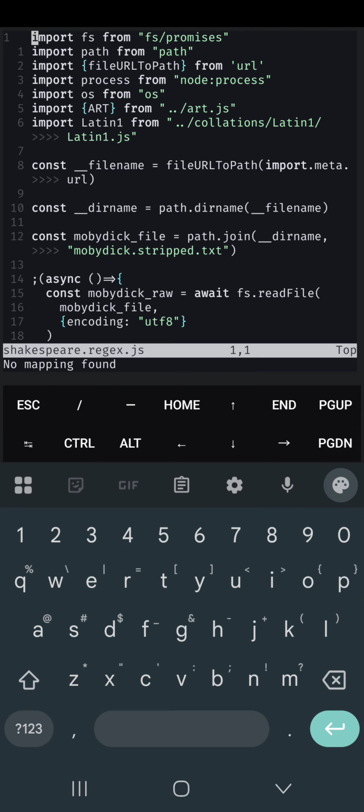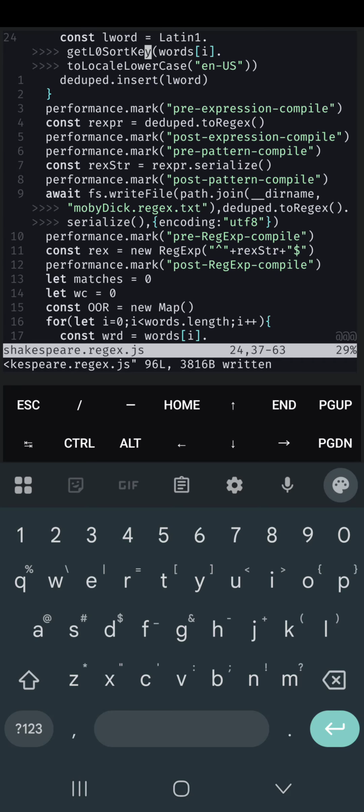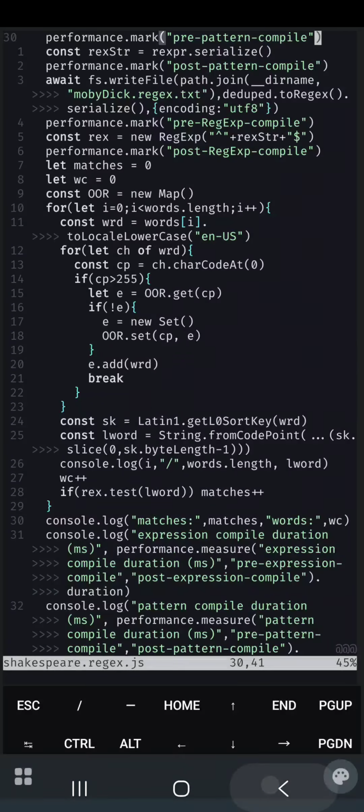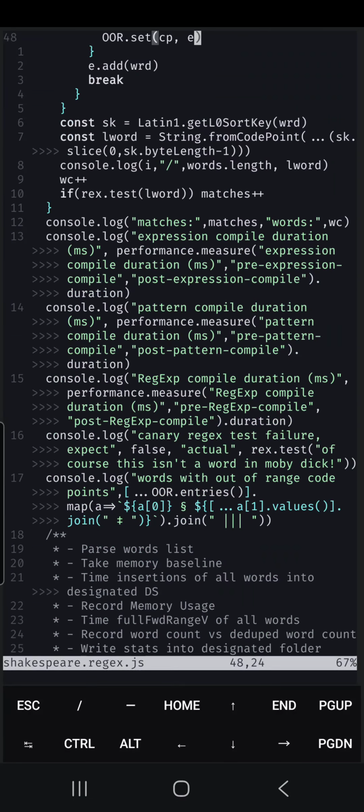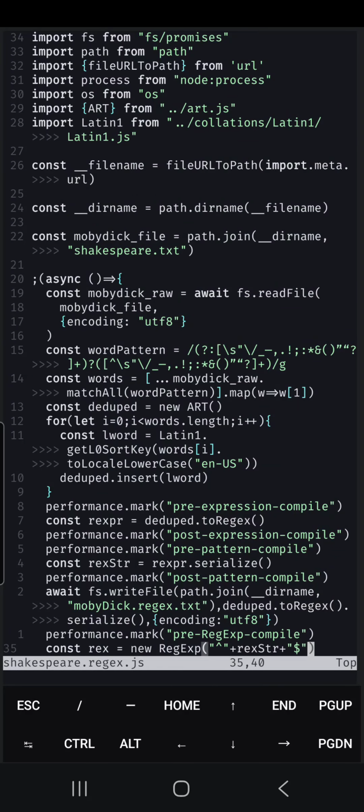Okay, so I think actually that should be it. That should be all we need to edit. We could change the names of some of these variables, but the name of the file is the real thing that we need.